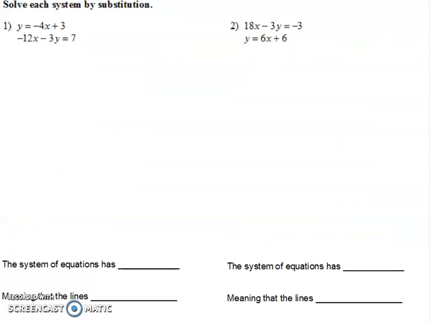We can also have a system of equations that has no solution by solving with substitution. So we could solve these by graphing, but we're going to practice solving by substitution and seeing what happens. I'm going to tell you that both of these have no solution. So let's see what happens when we solve by substitution. Substitution means that I know what one of the variables equals, so I'm going to take that value and plug it in for the value in the other equation.